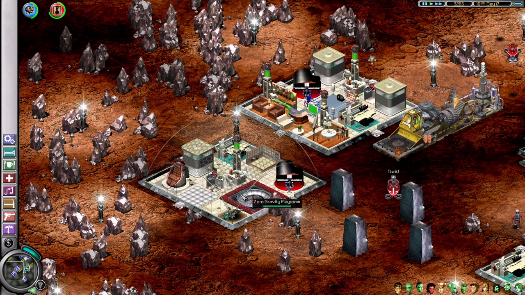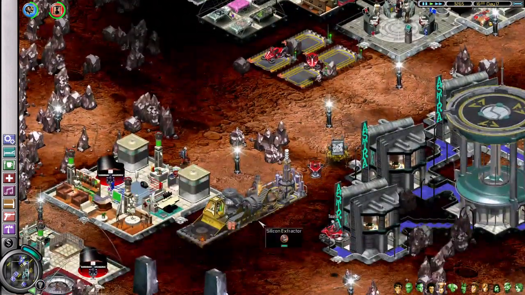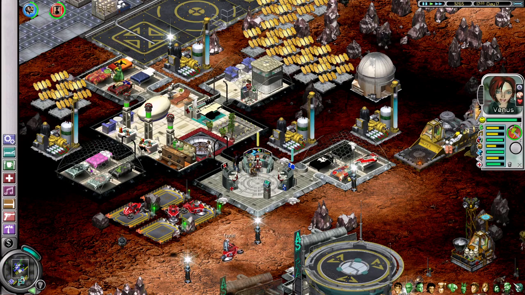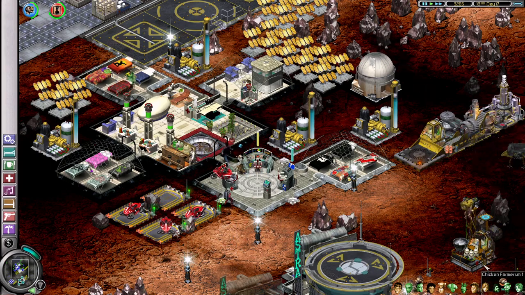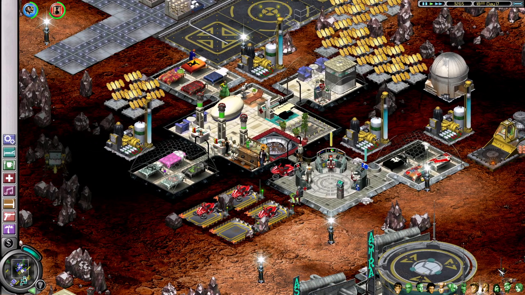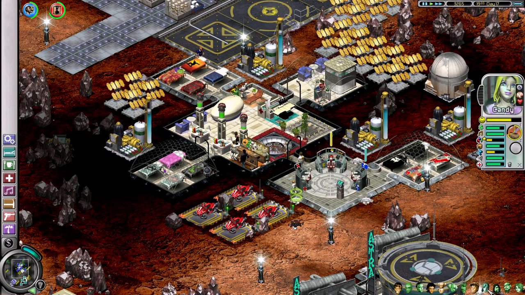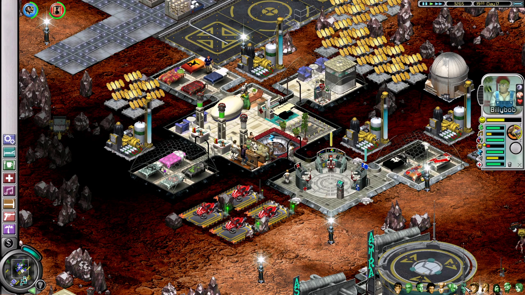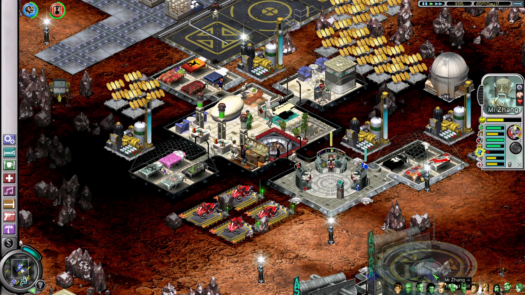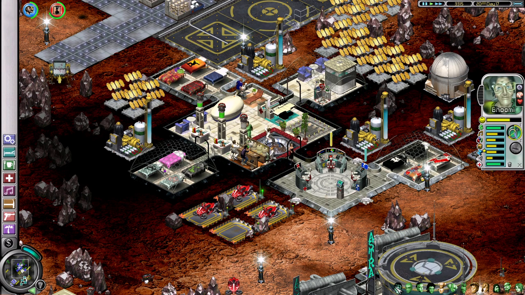Now, the main reason we're putting this place down is so I can get the training room down. It's basically going to train up people who aren't doing anything right now. Power efficiency at maximum. The idea here is I want to make sure these guys are doing stuff in the base. All of them. Mr. Zhang can't do anything right now, so the idea is to figure out what he can do and make him do stuff.